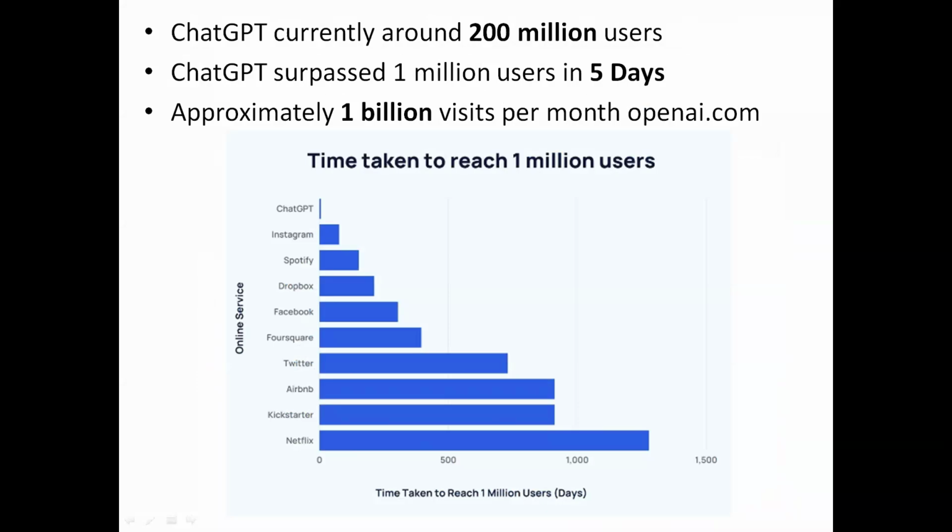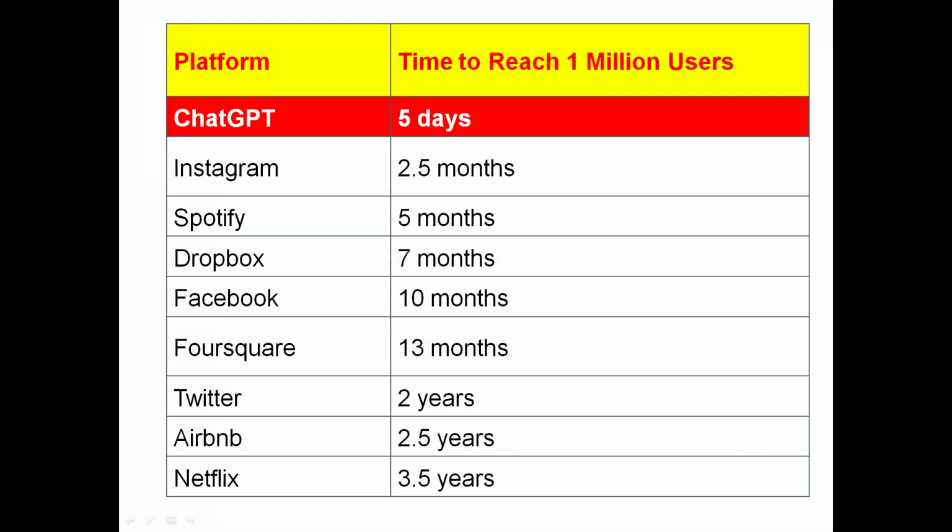Nowadays, you will be surprised to know that more than 10,000 online chatbots are available, which we can use for our routine work. Whether you want to work with data analytics, create presentations, or create question papers and question banks, each and everything can be done. And the prominence of AI chatbots can be imagined with this particular data. You can see here, in one instance, Netflix took around 4 years to achieve 1 million users. ChatGPT achieved 1 million users in only 5 days.